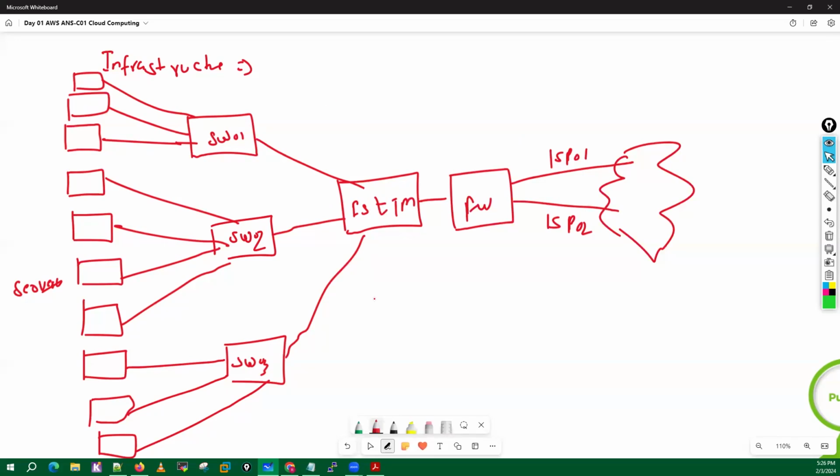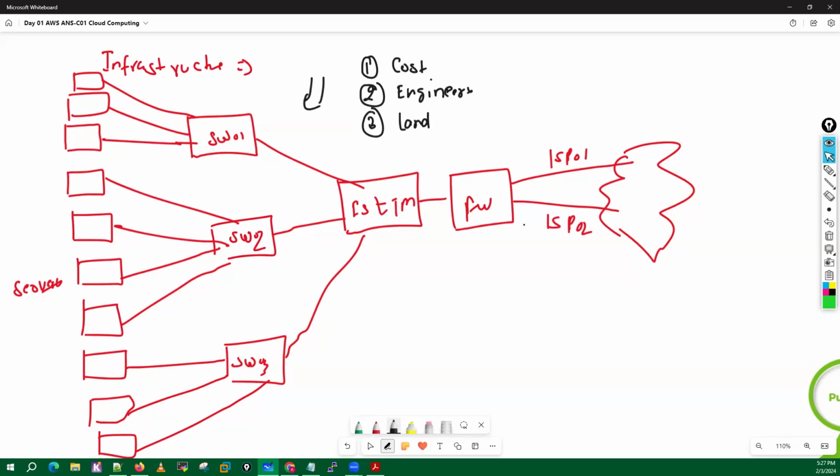If you are planning to build this infrastructure, you have to invest money. The first thing, it needs lots of cost. Second thing, you need engineers who can build this particular setup for you and who can manage it. Third thing, you need land or a building where you will build this infrastructure, right? These are the basic things you need if you want to build this infrastructure.